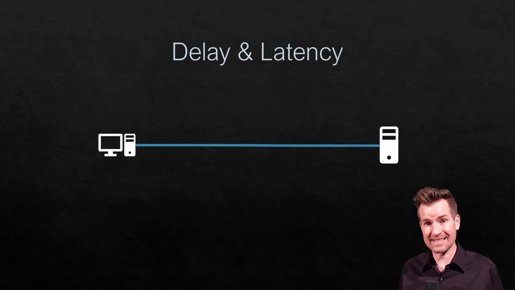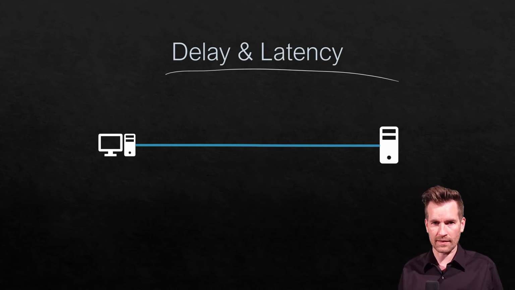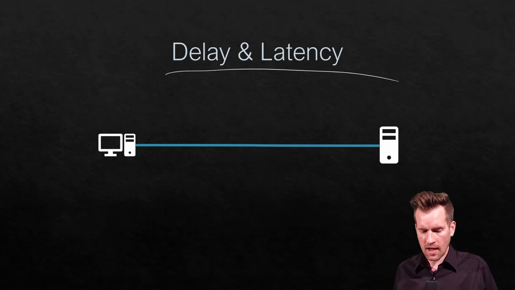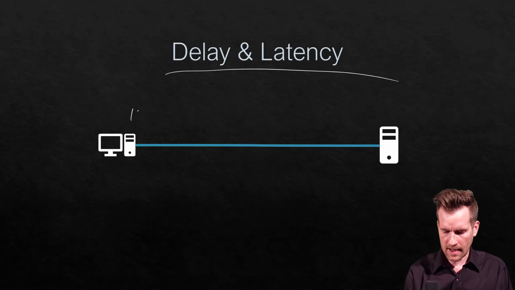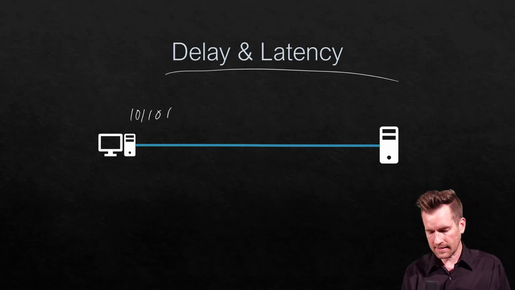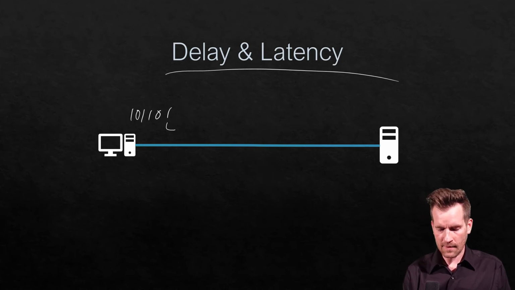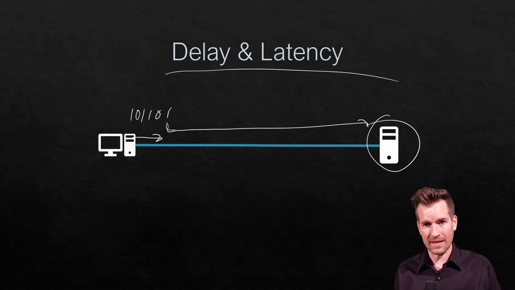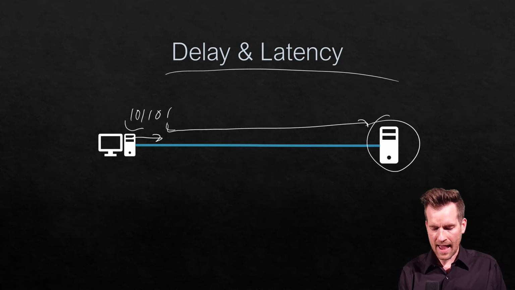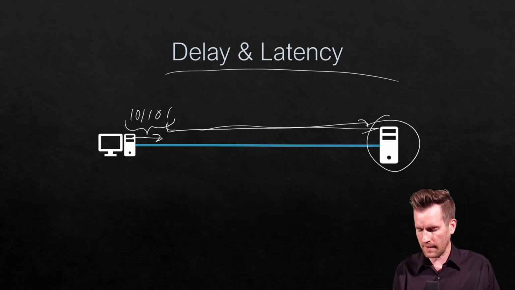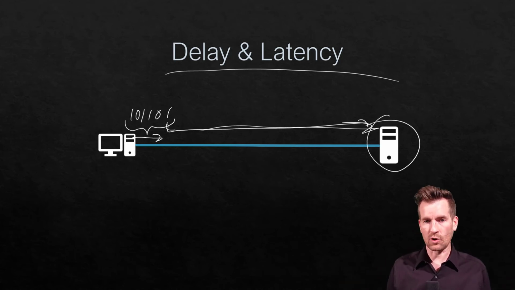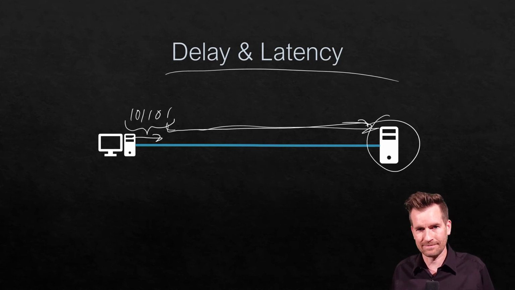Another one of those measurements is delay and latency, something that gamers are really familiar with, because delay and latency can cause real problems when you're talking about games like first-person shooters. So delay would be, if I have a message here, maybe a series of ones and zeros that are being sent, how long it takes from the time this device sends out this message to the time that this device receives the message. That would be delay, versus latency would be how long it takes for the full message to get over to the other side. So that's delay and latency, very similar in how it manifests itself on your network, but those are two measurements that you'd want to be concerned with as well.